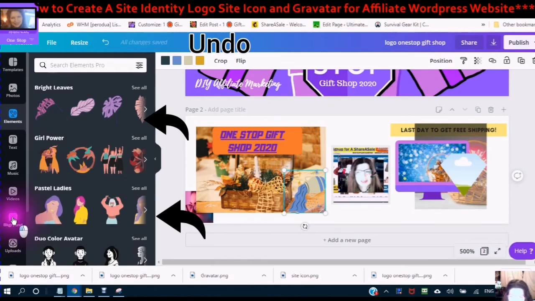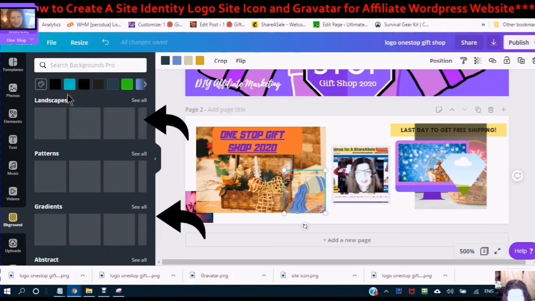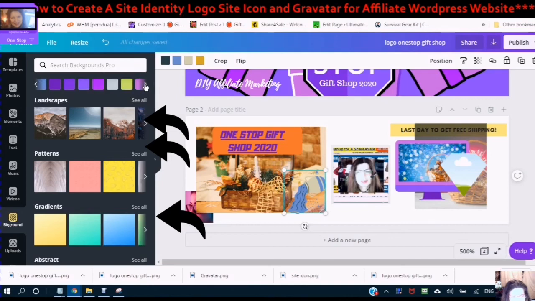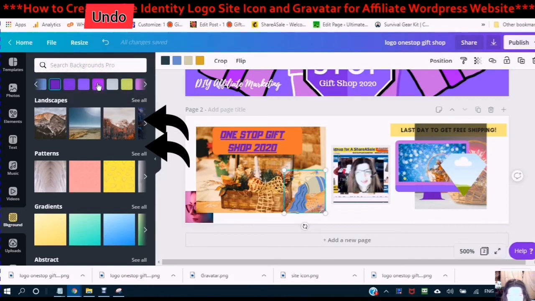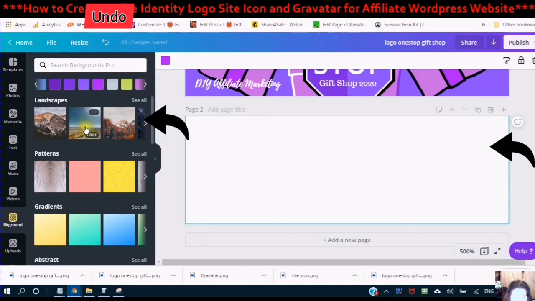You can also change your background. You can use a color, by clicking into this arrow here and seeing colors. And it will then create your background. You can also use any of these backgrounds simply by clicking in, and it will change your background.